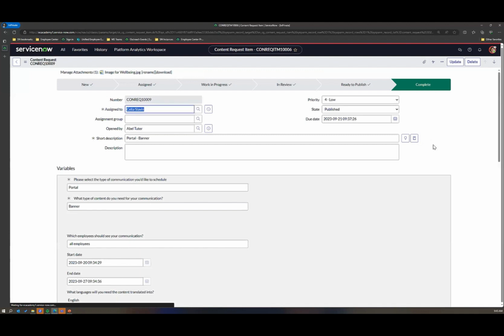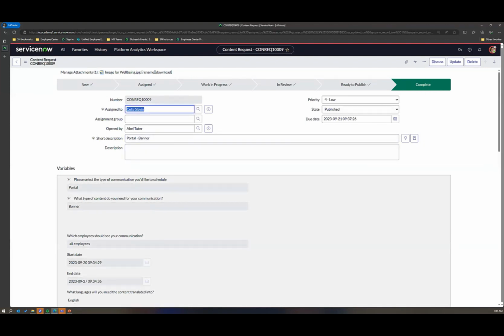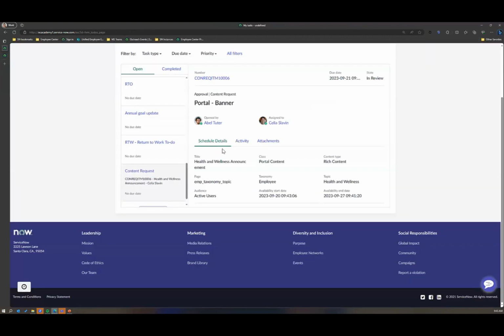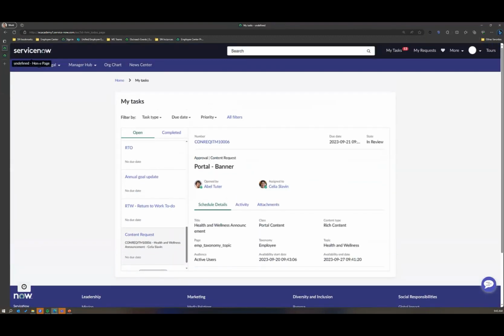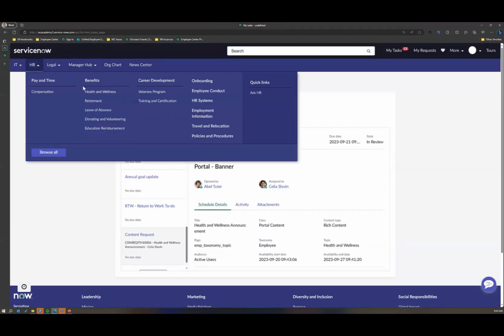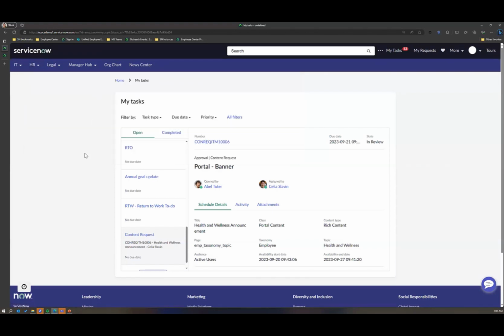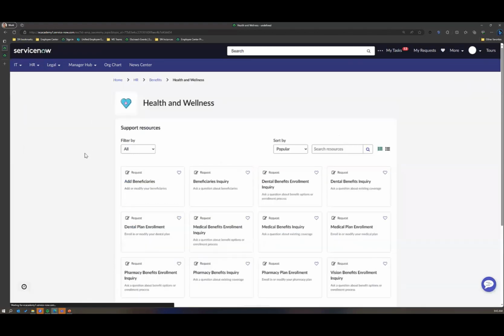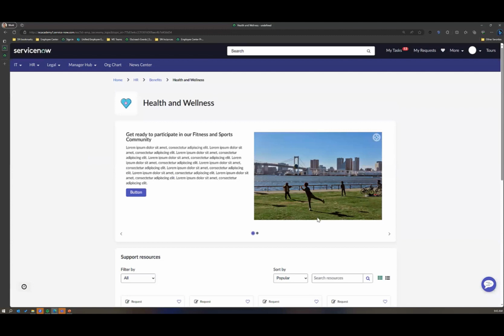Once this is published, we should be able to see the content updated in the actual page. So I navigate to health and wellness, and there you can see the microsite that we created in just a minute actually available for users. So let me pause here. Quick questions on this before we dive into the other aspects.